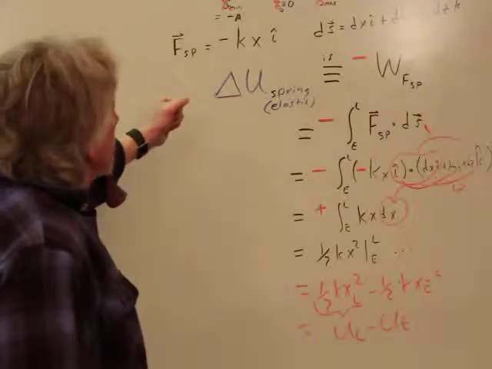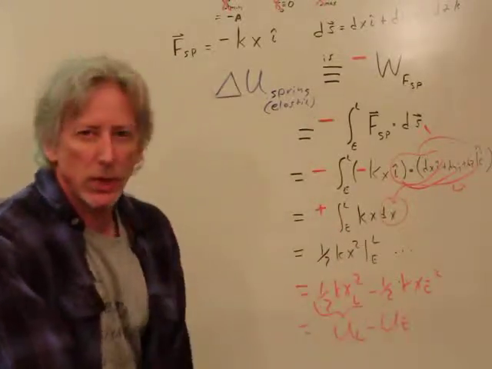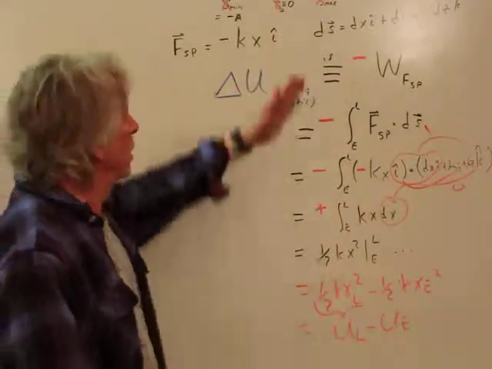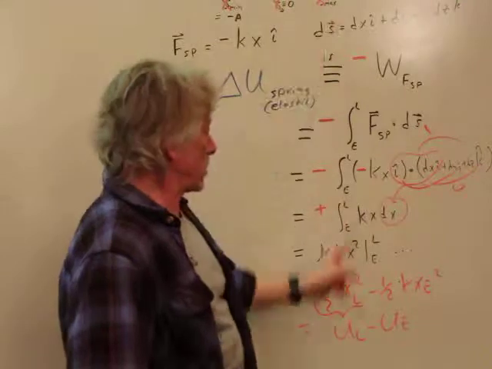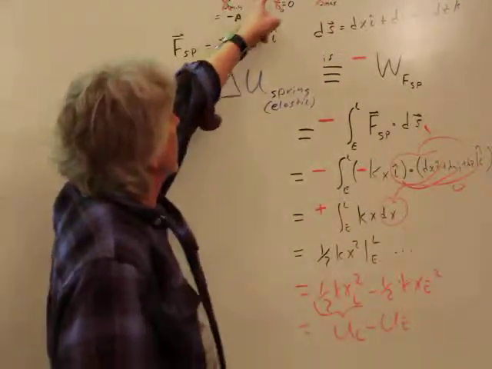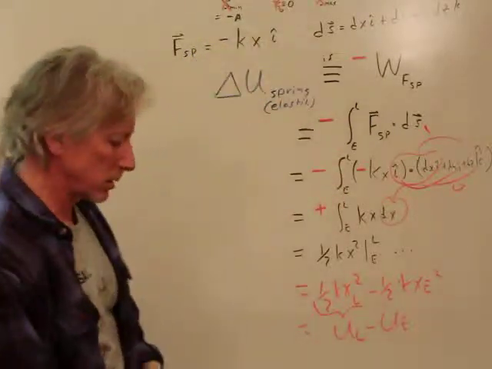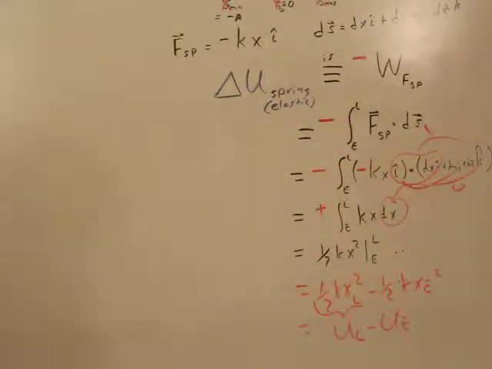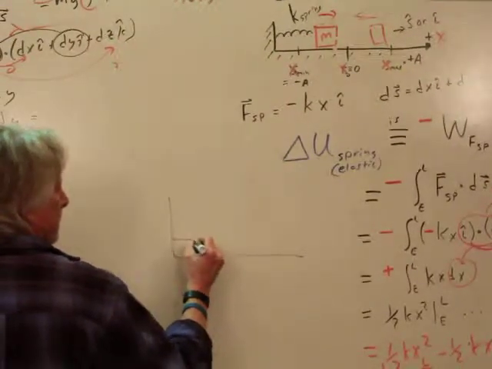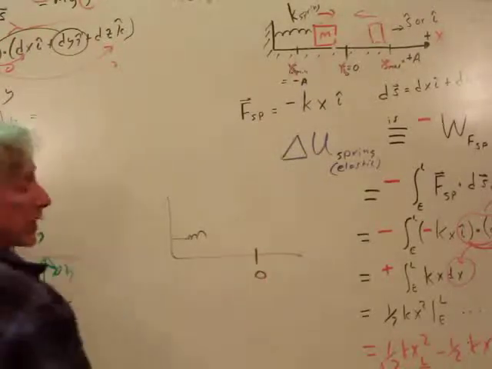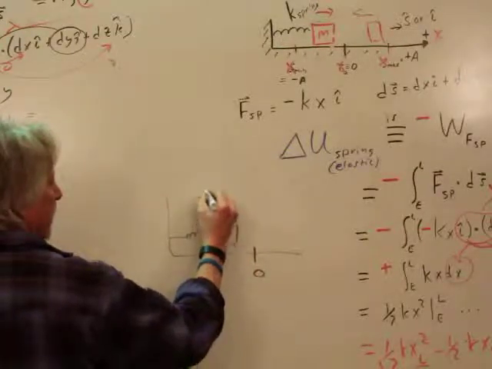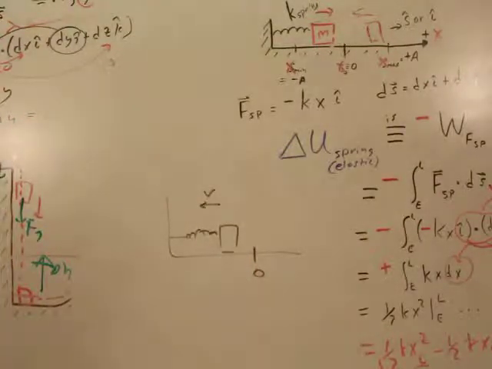So what do we have? I mean, this will get you the answer. If x is 0, we're calling that equilibrium, so I've got no potential energy. The more I compress or stretch, it's still a positive number. And I can see that if I'm moving in, so let's kind of walk that through, be done with this. That's my 0 position. So suppose my velocity is this way. Well, what direction is the force?